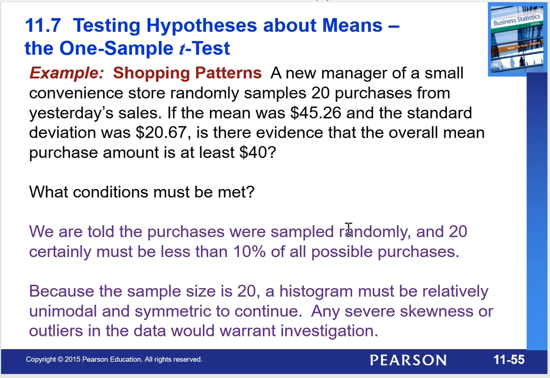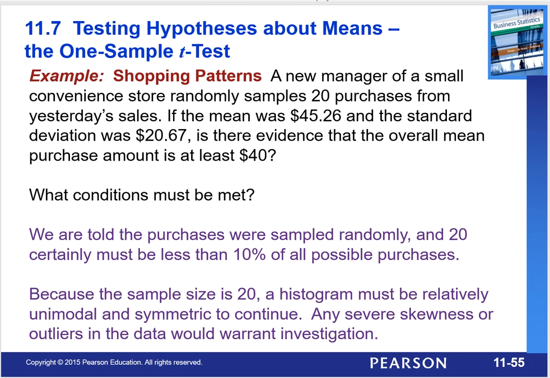The sample size is small, so we should be highly suspicious, but I checked the histogram, and I'm not even going to draw it on here. It's unimodal and symmetric, so it's probably okay. In fact, it's much better than the one you saw previously for the age data, so it's good enough for us to go ahead with doing the hypothesis test, because this will look nearly normal, and therefore our sampling distribution will look normal.